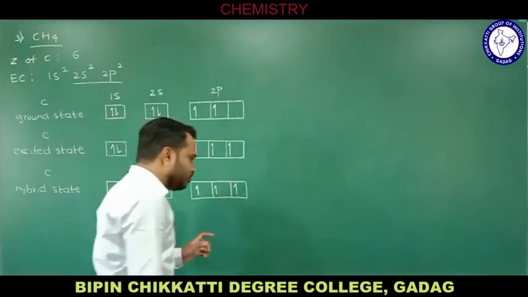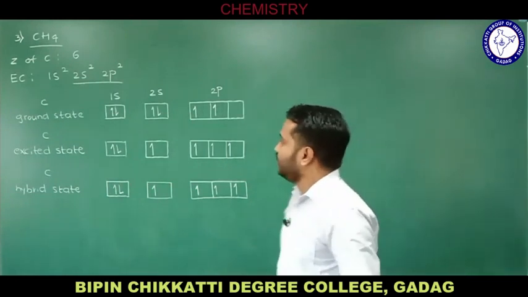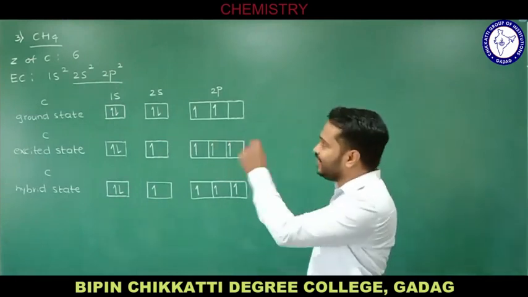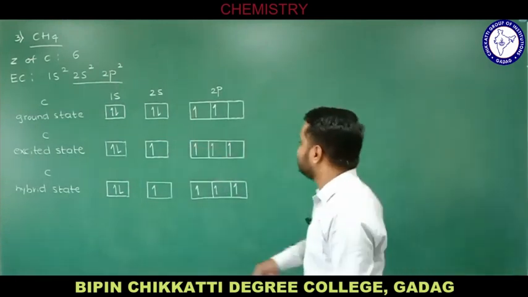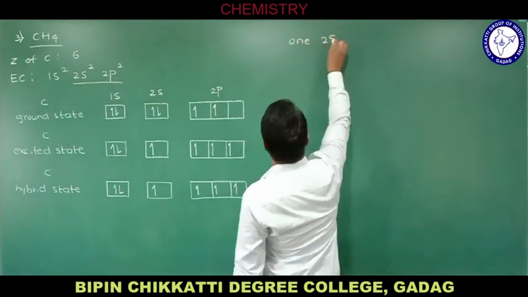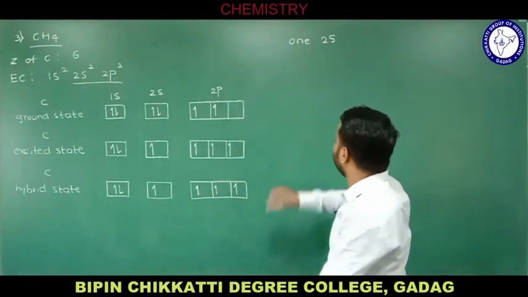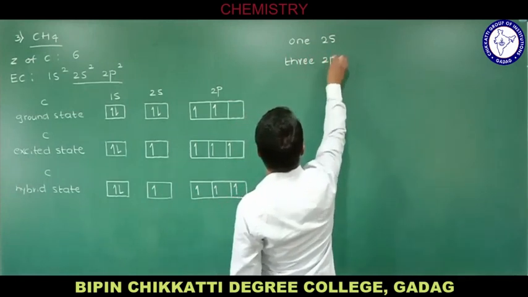So now if you observe, what are the atomic orbitals going to be involved in the hybridization? 2s and 2p will be the valence shell. This is the reason why I underlined there. So for 2s, we have one 2s atomic orbital. So let me write here, one 2s atomic orbital we have, and we have 2p atomic orbitals. How many do we have? 3 we have. So here I am going to consider we have three 2p atomic orbitals.